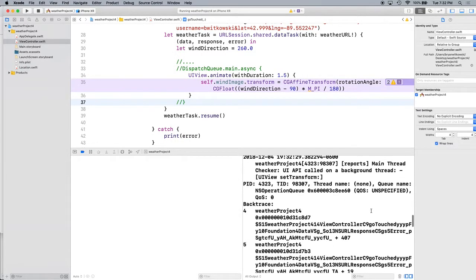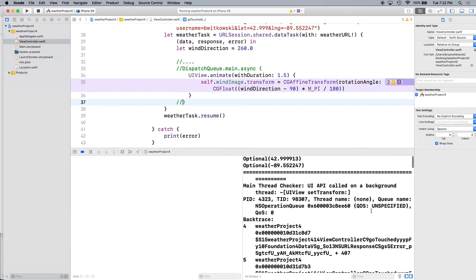So now I get this error, and if I scroll all the way up to the top, UI API called on a background thread. Knowing that you can't update the user interface from a background thread, this is a pretty decent error. But you might not have known that you couldn't, but you can't.